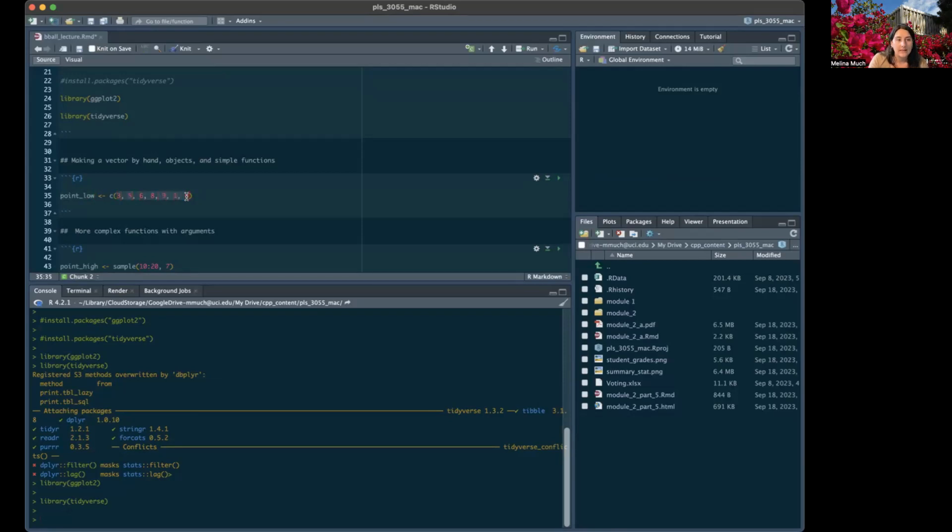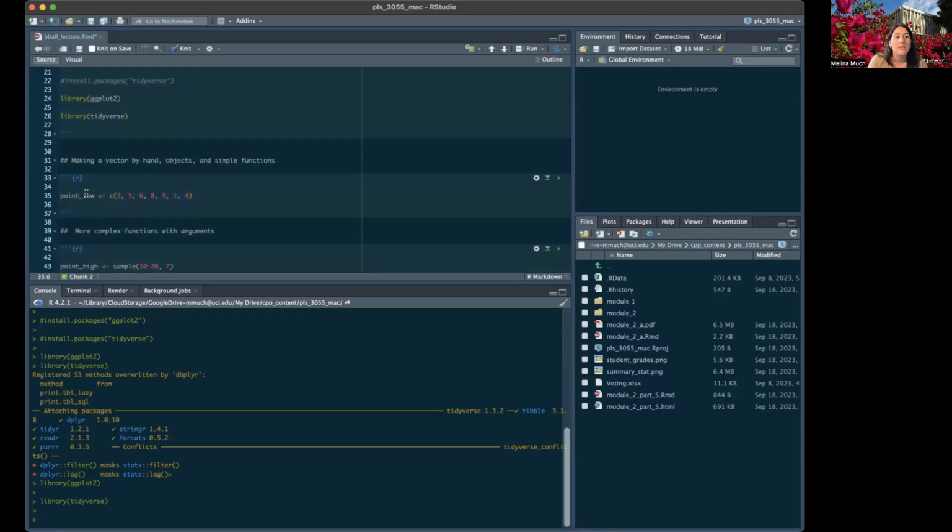Now, stylistically, each of these should be separated like we do in the English language. When you write something, you put a comma, you put a space in between, then write the next thing. I'd like you guys to do that. You have to make sure that the parentheses are closed, otherwise it's not going to go. Remember, this arrow is creating an object, and so you have to put that, otherwise point low won't be created.